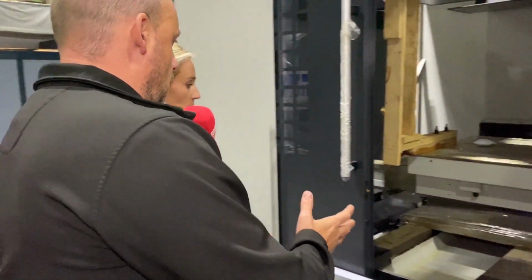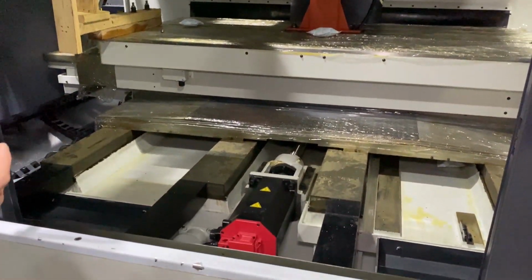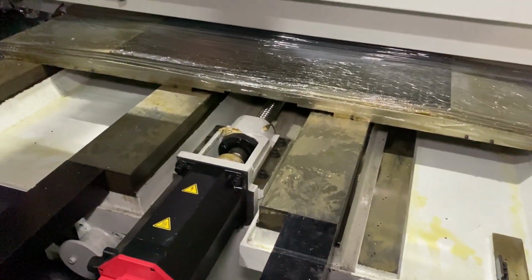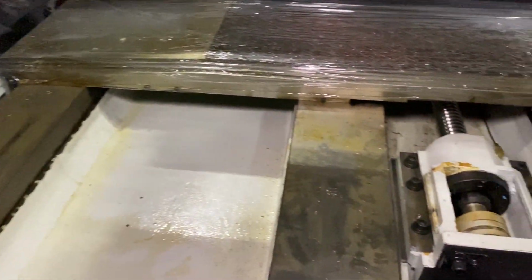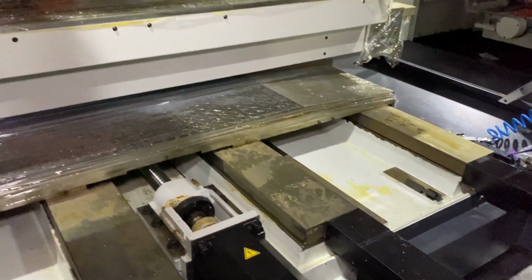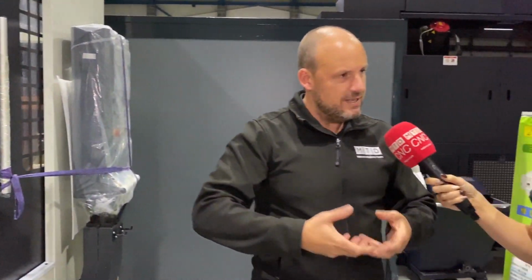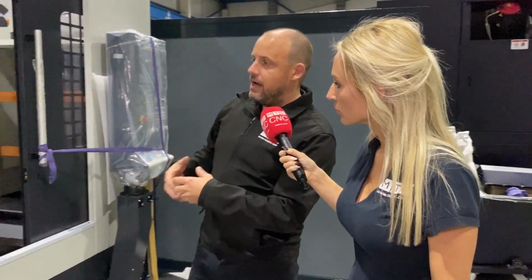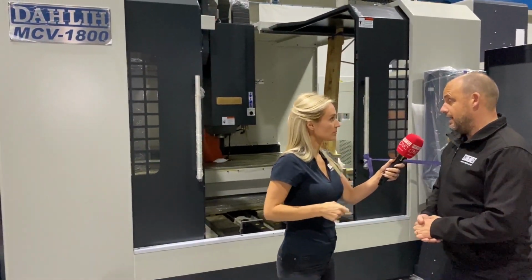But one of the points I wanted to highlight here is the great thing about this machine. It's in its shipping condition. But you just have a look at these guideways. I mean, you've got 4 guideways here. This is a BT50 machine. You can see the width of the ball screw, or the diameter of the ball screw. If you have big box guideways like this, you know that when you're machining on this BT50 machine, you've got plenty of torque. You're going to be looking at taking heavier cuts. You need to dampen out vibration, and that's really what happens when you've got a machine that's heavy, solid, and has the foundation that the Dali BT50, this MCV 1800, does have.